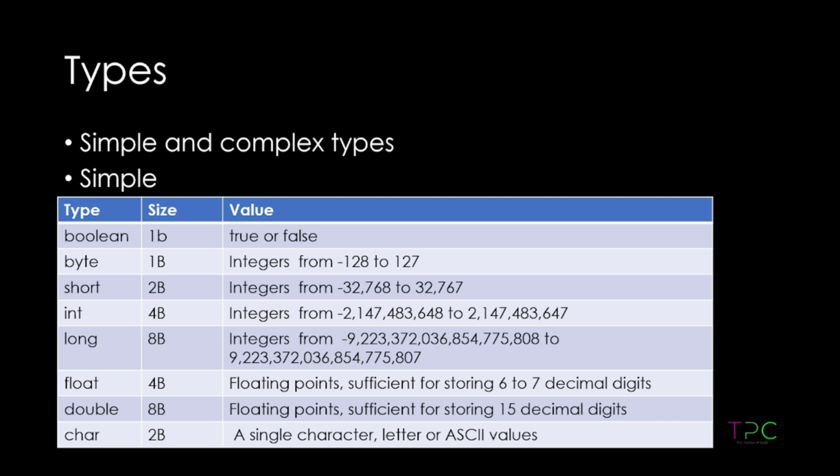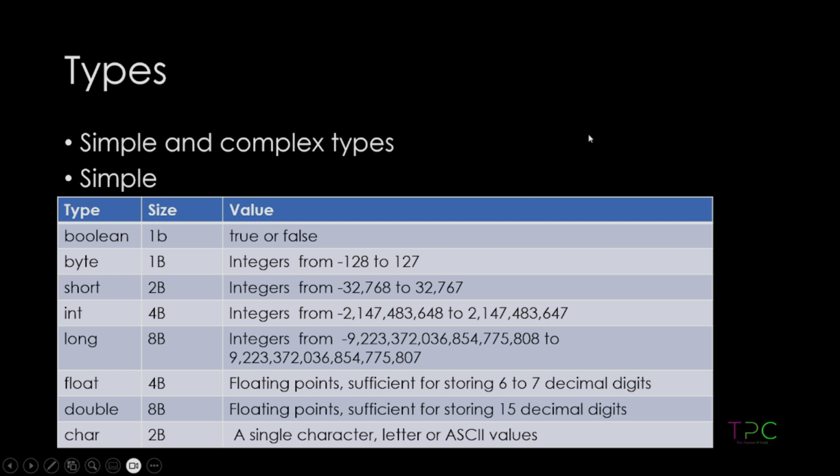So first of all, in Java we've got two categories of variables. These are simple and complex. Today we'll focus on simple types, but the complex ones will be explained in another video. Okay, let's move on to the table. As you see, the table has three columns: type, size, and value. Types are our simple types in Java. Size defines how much space is required for a certain type, and value tells us what kind of data and range we can store in them.